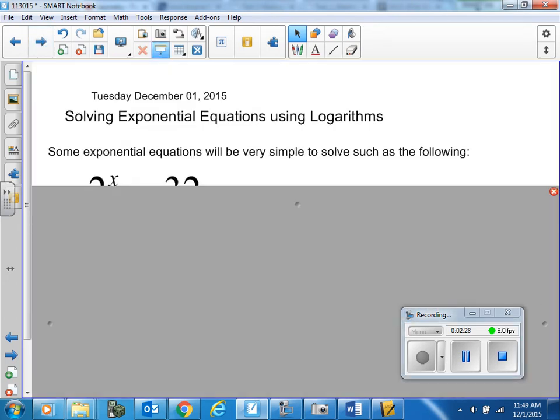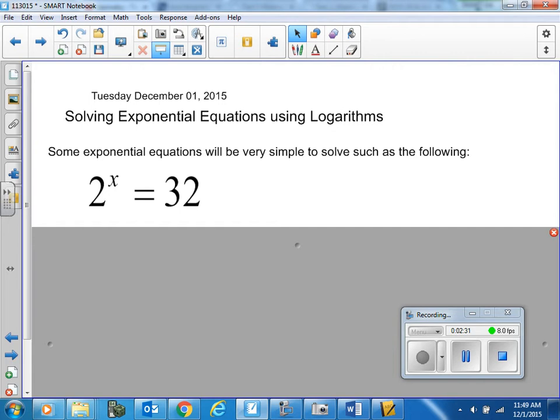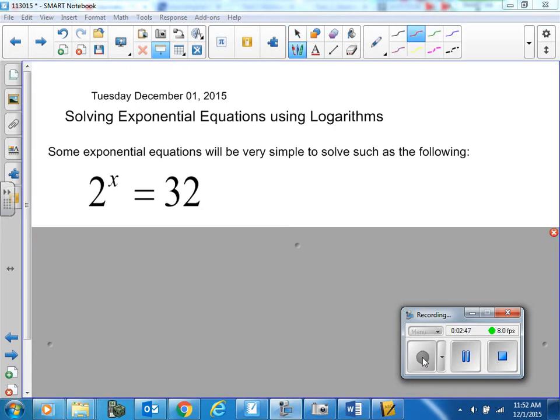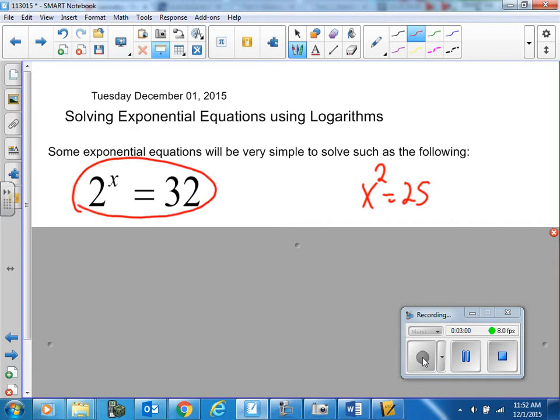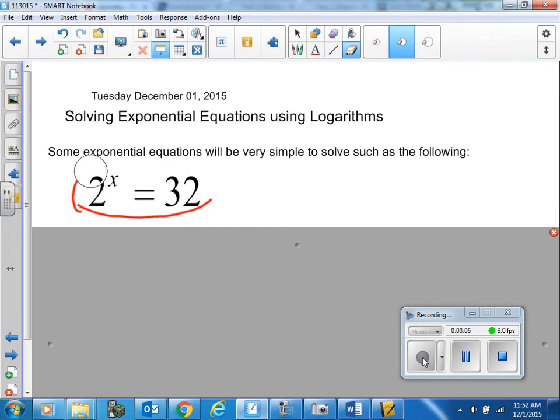One of the problems on homework, the question was log base 2, like I got the answer. Okay, this is an exponential equation. The reason why this is an exponential equation is because there's a variable in the exponent. Isn't that just 5? It is just 5. You're right. Just to be clear, x squared equals 25 is not an exponential equation because there is no variable in the exponent. This constitutes an exponential equation because there's a variable in the exponent.